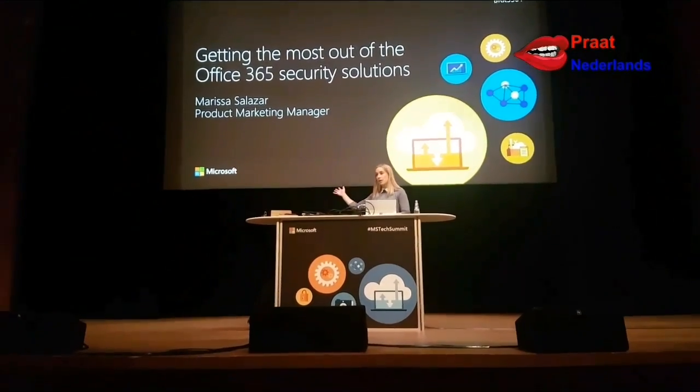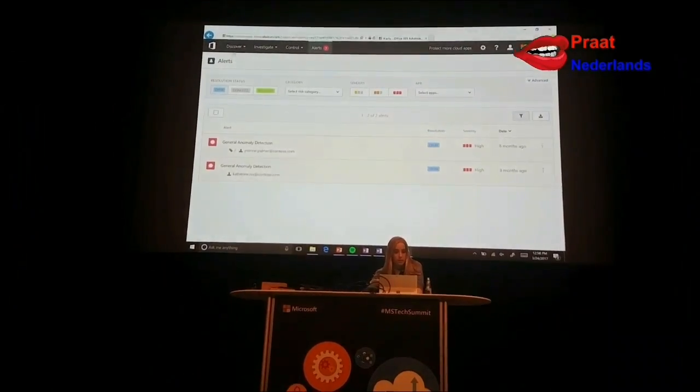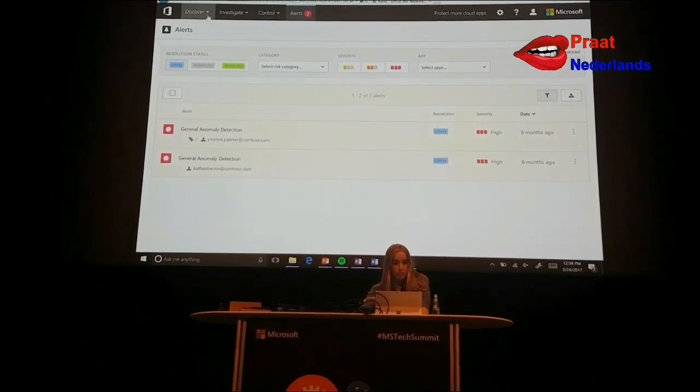Or if I'm working on something and want to find somebody with common interests, or somebody that's working on a similar project, I can bounce into Delve and start searching around for keywords to look for similar things, so we don't have 4 groups trying to work on the same thing, which happens all the time at Microsoft.